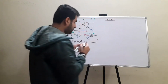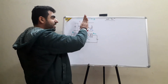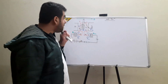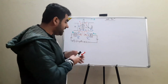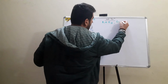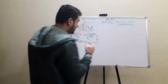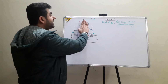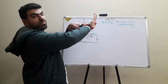At 90 degrees, what is going to happen? If this armature has taken its first turn of 90 degrees, see, a very important thing is going to happen. We know these brushes B1 and B2 will remain at that position only. They are stationary. They cannot move. But these split rings can move. And when it has made its first rotation, this AB has moved in and this CD has moved out.